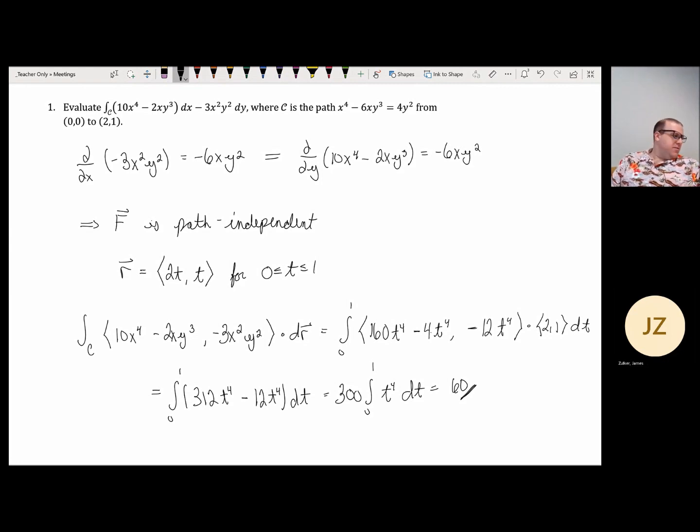So if you actually plot this curve, it's actually not a hideous curve. That's the curve. So the path isn't hideous, but trying to parameterize that is. But that's okay, because it doesn't matter. So we can just take the straight line from the 2 points, or any path between the 2 points.